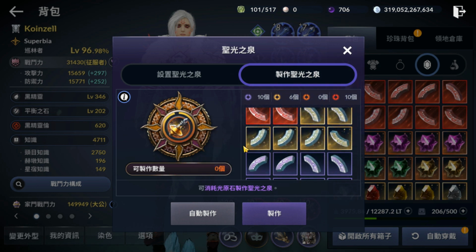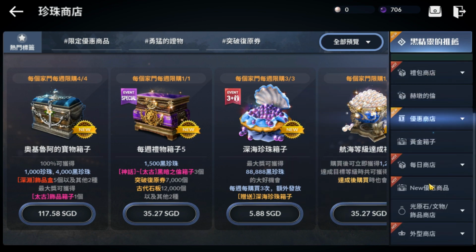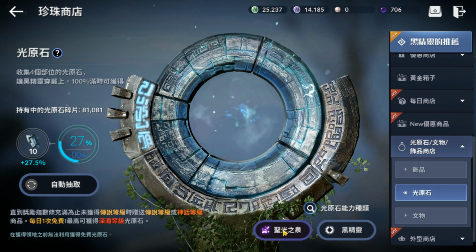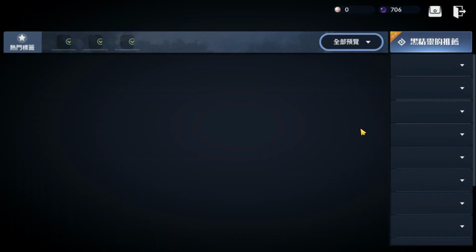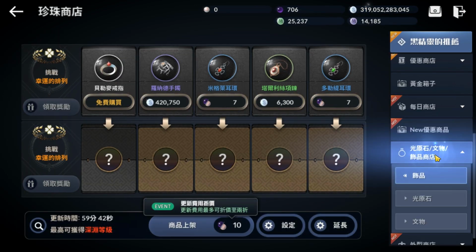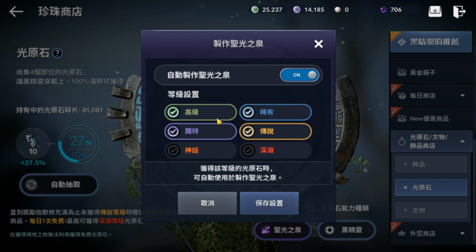I don't have orange Lightstones here, so let me just go and use some of my Lightstone fragments. Let's see where we can get an orange, just to check. Actually, I want to set it to sell. Oh no, sorry, that's relic. Okay, that's the case. So we will auto consume the green, blue, purple, and yellow.